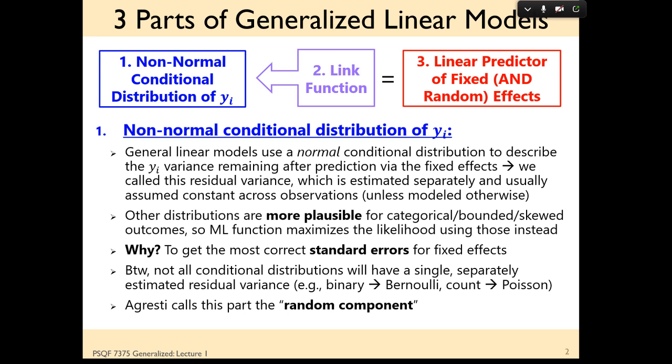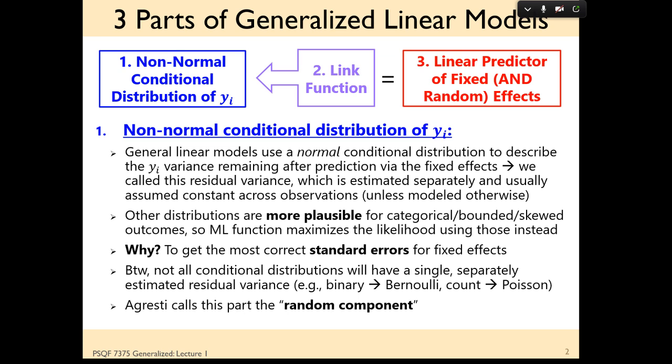One thing about the normal is that the variance is a separately estimated parameter. The normal is one of the few distributions in which the mean and variance are 2 completely unrelated things. Almost every other distribution that we're going to work with this semester, the mean and the variance are related to each other. Either they're the same or, in other ways, the mean determines the variance. Why does it matter what kind of conditional distribution we pick? Well, we want to pick something that's plausible for the type of outcome that we have. It should try to match the same family.